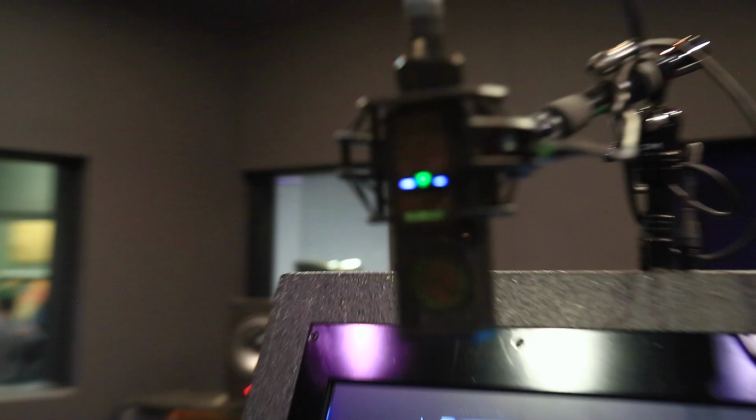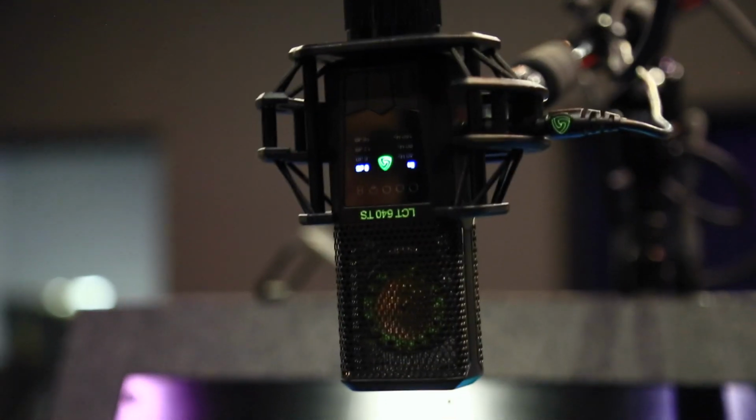I'm the CEO of Lewitt Microphones, and we are here in Los Angeles at the gear preview, and I have the pleasure to introduce our new flagship multi-pattern microphone, the LCT 640TS. It's a multi-pattern microphone, a large condenser studio microphone. But it's not an ordinary multi-pattern microphone.